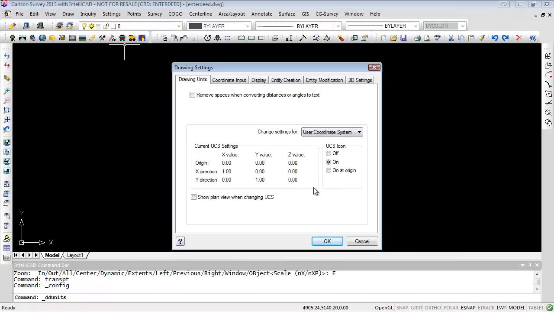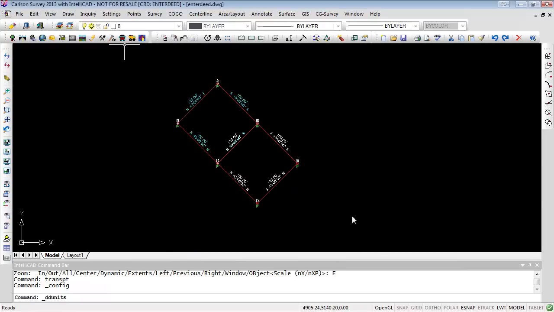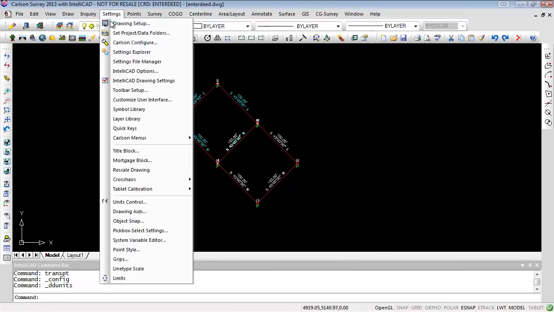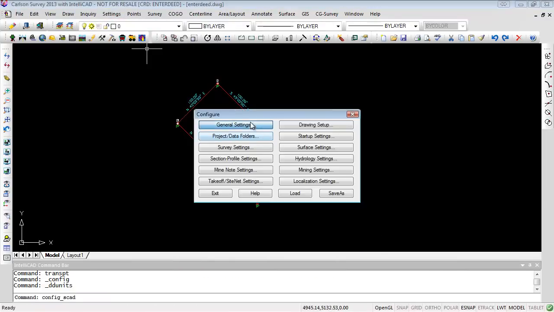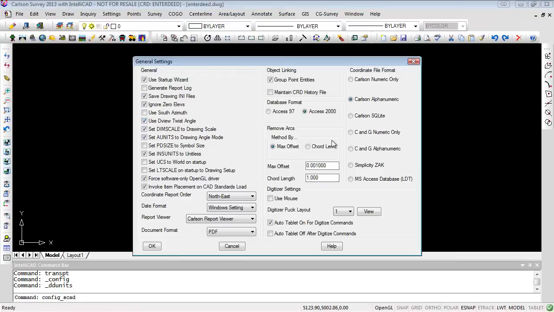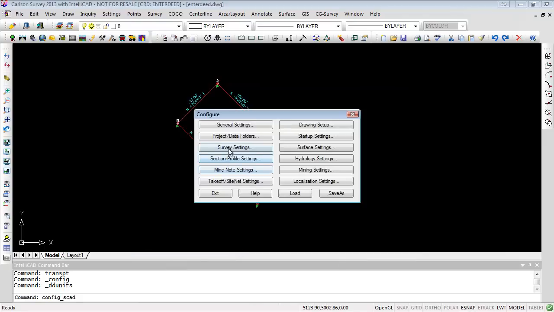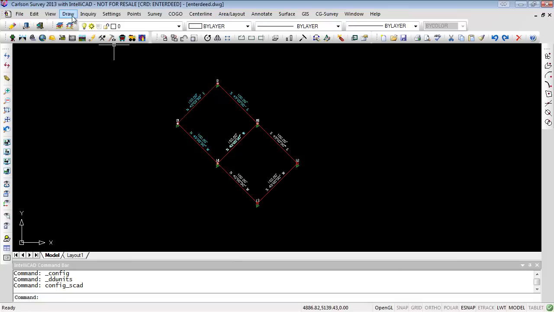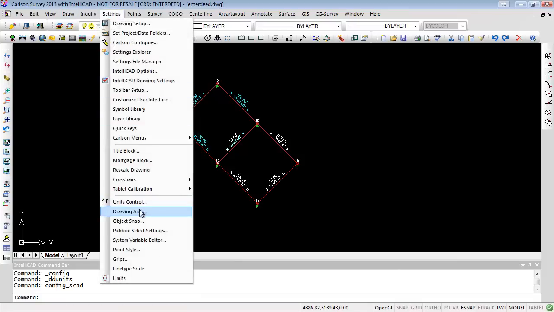Nope, that's not what I'm thinking of either. I think it's under Carlson. Settings.